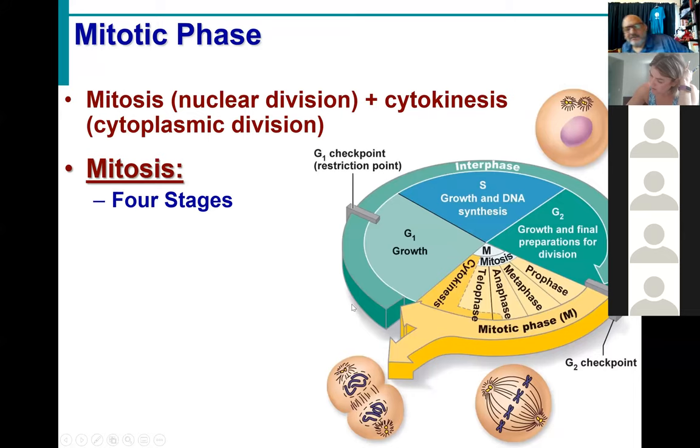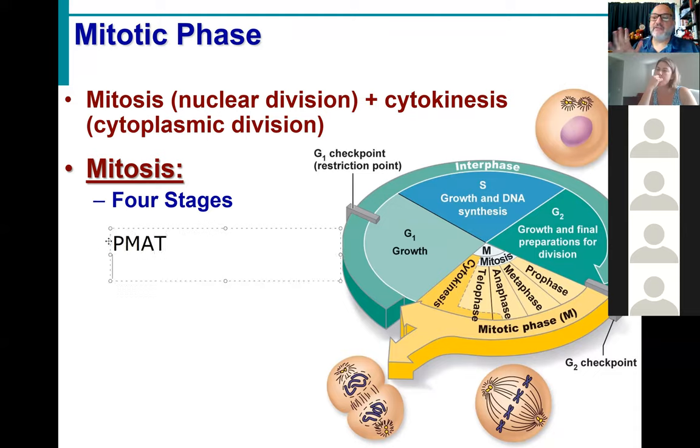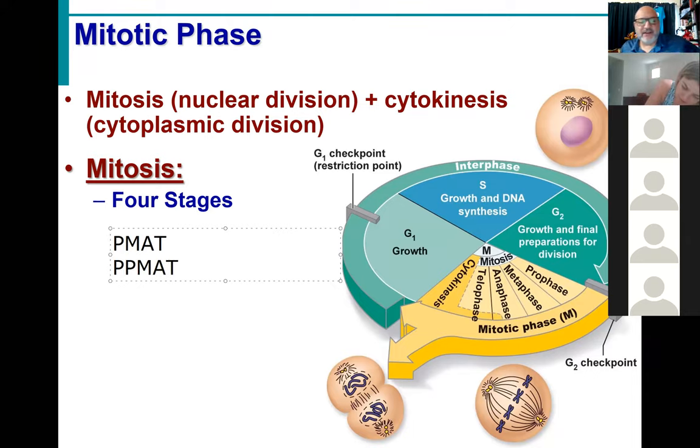Again, mitosis has 4.5 stages, depending on how you count, 4 or 5, really. If it's 4 phases, which is perfectly acceptable, then those 4 stages are prophase, metaphase, anaphase, and telophase. However, if you think of it as 5 stages, prophase, prometaphase, metaphase, anaphase, and telophase, then you have what you have in the bathroom, a PP mat, right? So you can either have a P mat or a PP mat, whatever makes you happy. You may use either way to describe it: early prophase and late prophase, or prophase and prometaphase. I'm fine with either of those descriptions.